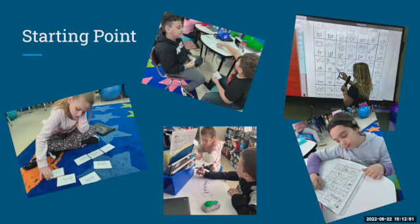By the following month, after just 1 month of doing this in February, I saw the number for Magic E drop from 52% to 27%. So we went from 13 students not knowing or reading words with Magic E to only 7. So I was able to then put those 7 kids in an intervention group and keep going over that skill while the rest of us had moved on.